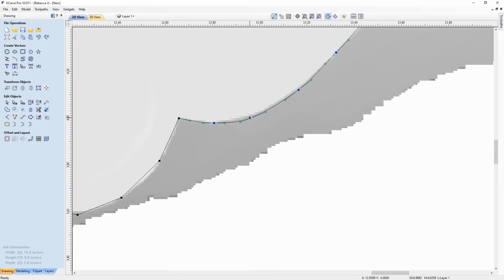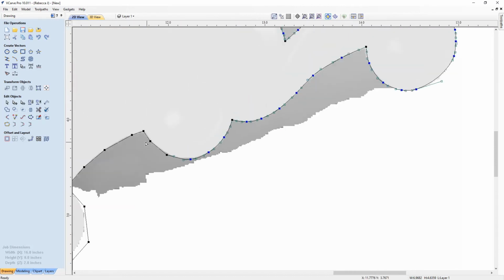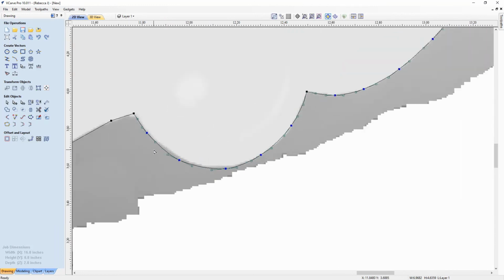Want to pull that back in a little bit. We might have some flat left there, so we want to keep that away. Then over here, we'll smooth that, and we'll just pull this handle out slightly. And then we'll come over here and smooth those. S again to smooth them.